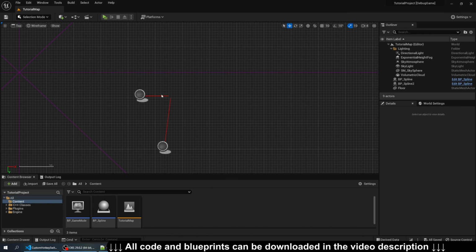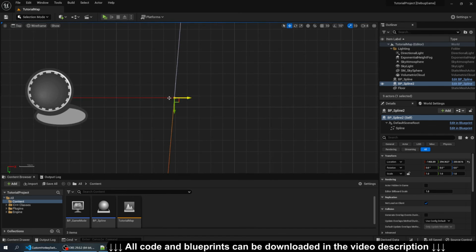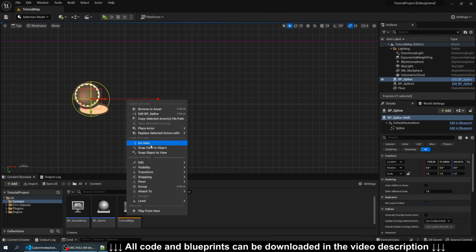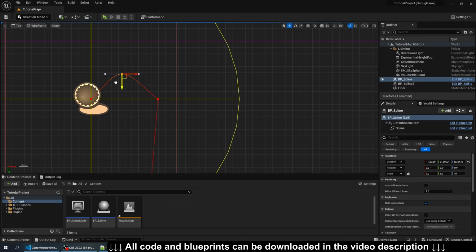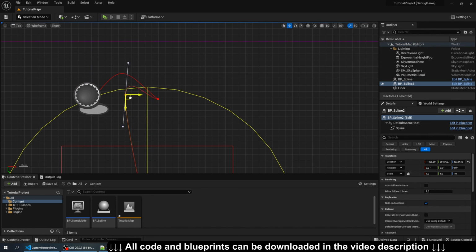All right, we're back on our level here with our two splines. So you see I've got this point and I've got this point. If I hit Shift F, you see that that snaps perfectly onto the other spline. And so now I can just add spline points all I want to these two splines here. And if any one of them is close, I can snap it to any of the other ones.